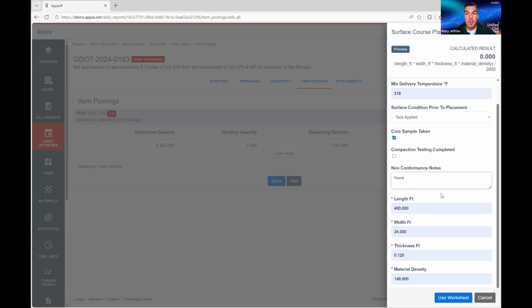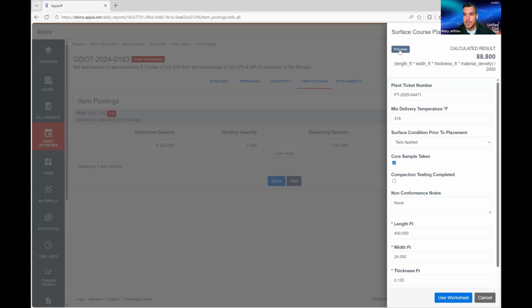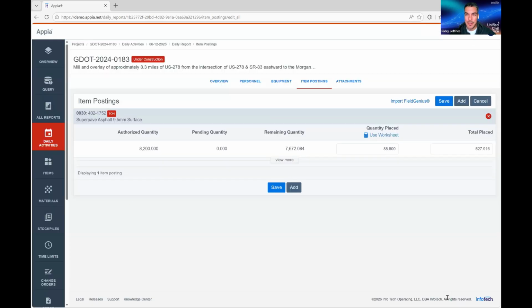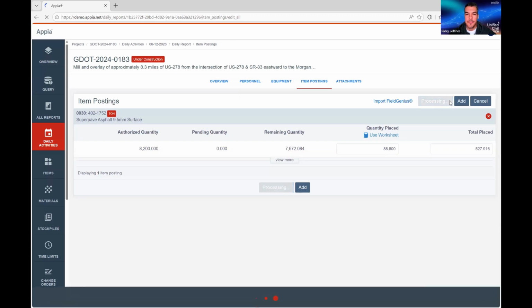In case I want to just make sure that the calculated result is what I'm expecting, I can simply hit preview. If that's what we expect, we're good to go. I'll hit use worksheet, and you'll see that our quantity updates to 88.8 as we saw in the worksheet. I'll go ahead and hit save here.